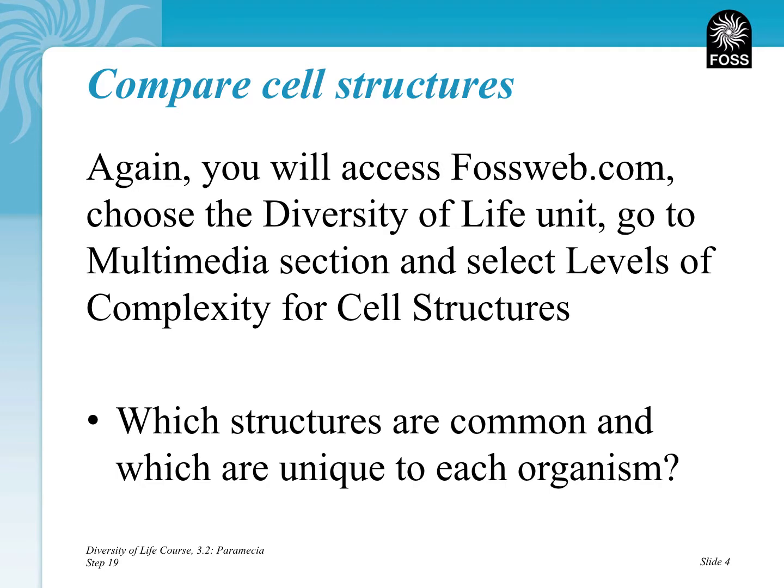Reminder again of how you get there. Access FOSSWeb.com, choose the Diversity of Life unit, go to the Multimedia section and select Levels of Complexity, and then find in the left-hand column the cell structures. And then be asking yourself as you go through it, what structures are common and which ones are unique to each organism. The Elodea plant will have different organisms and structures in its cells than the paramecium will have in its. So keep those in mind as you're going through them, maybe even compare the cell structures with the previous sheet that you did as well.